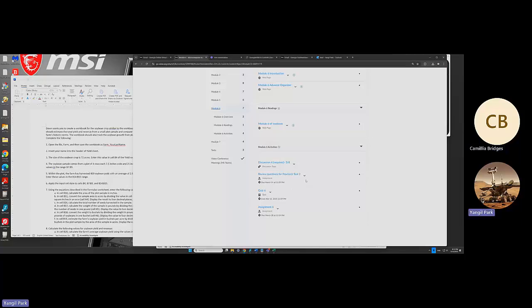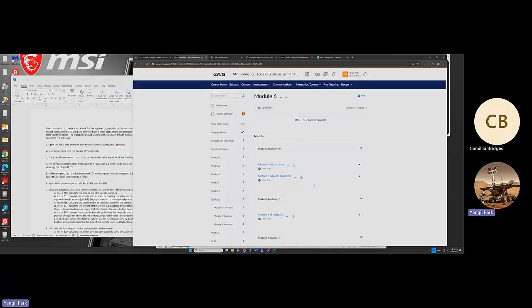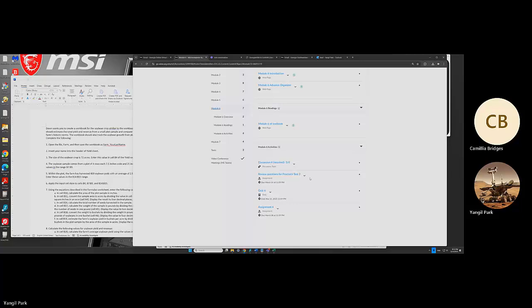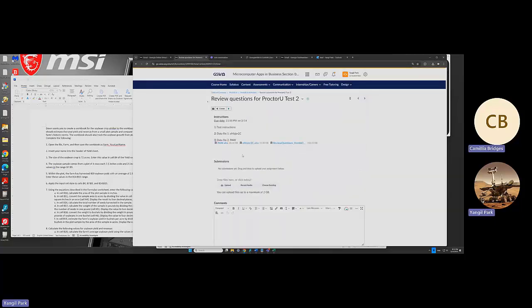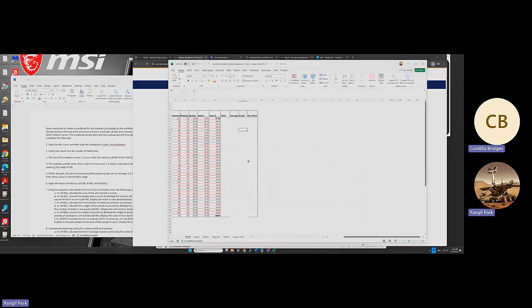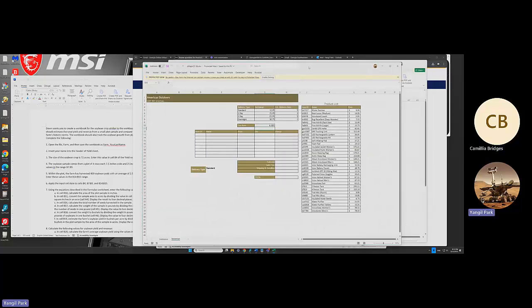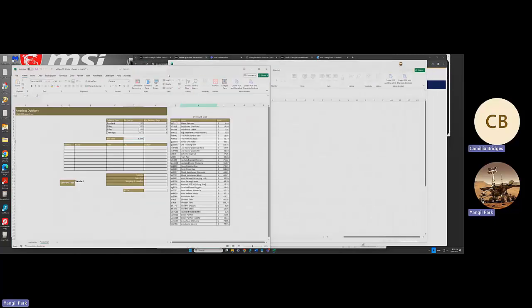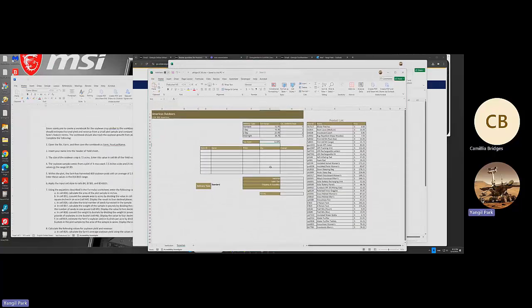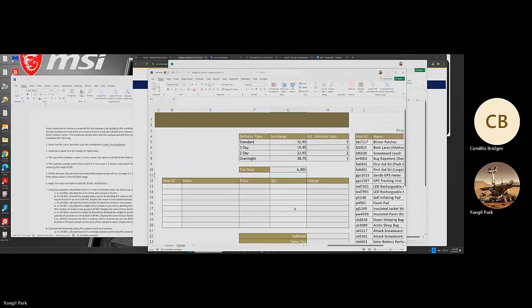Oh, I put it over there. I thought it's the same thing. Why did I put it in module 6? Is it the same thing or a different thing? Anyway, let's take a look. Oh, okay, this one. All right. It's right, that one, yeah. No problem. I have so many previous files, so it's a little bit confusing. All right, so this is the one.